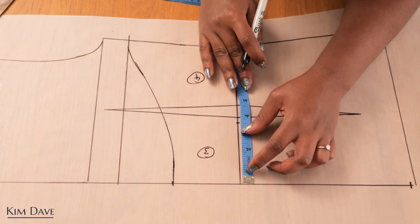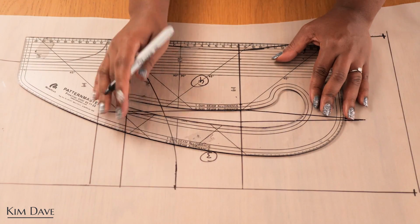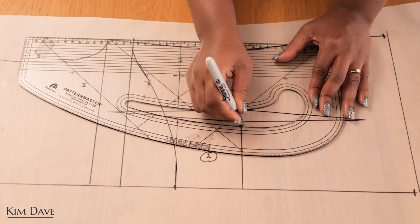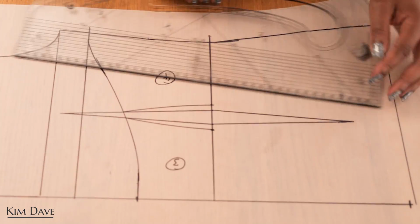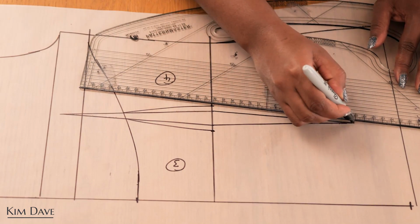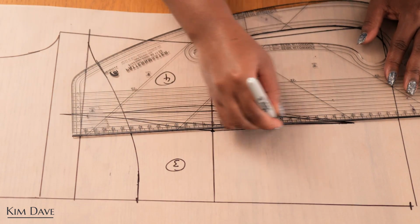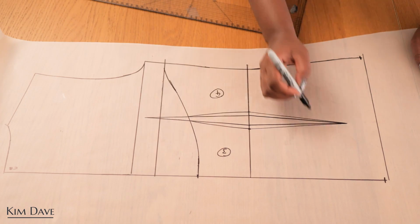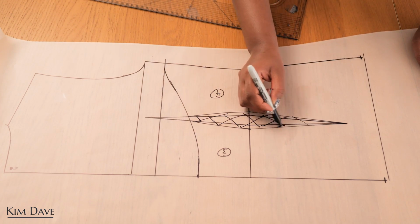So next up, I'm going in to shape my dart like I did for the front, because the waistline of this size 8 is slightly bigger for my current weight and body. I'm just shaping it in even more so that when I cancel out that excess measurement and trace off my panels, I don't have any extra bits that I need to think about when I'm sewing. So that I'm crossing out, and that we wouldn't need to trace off.